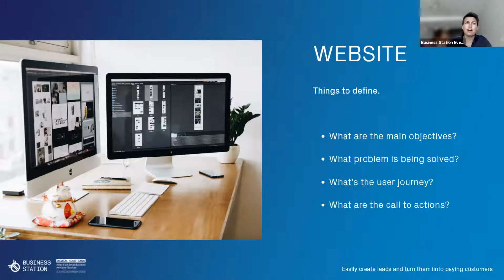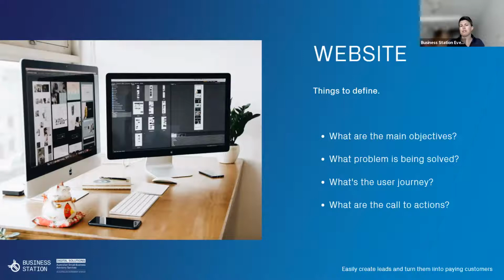So what we want to define and understand is the main objectives of our website. What do we want to achieve? What do we want when people land on our website? What journey do we want them to take? That's the user journey that we're talking about here. What journey do we want to take them on to get to a certain result? What does that result look like? What's the goal? If it's an e-com store, obviously we're going to say we want to get sales, but beyond just getting sales, is it about building brand loyalty? So having a customer who has a life cycle that expands over a number of years.